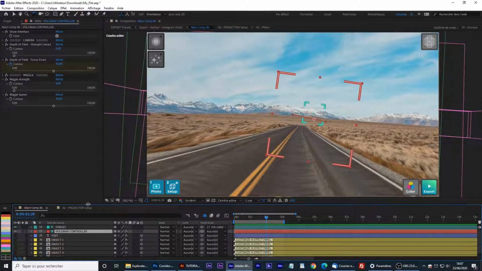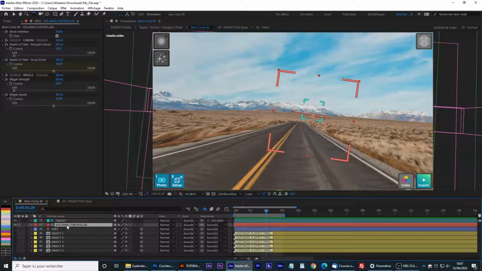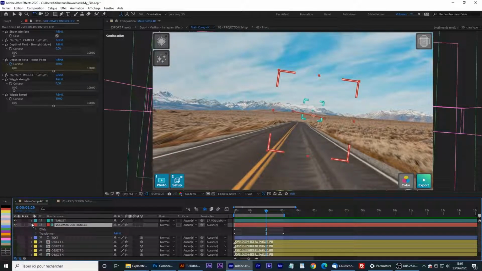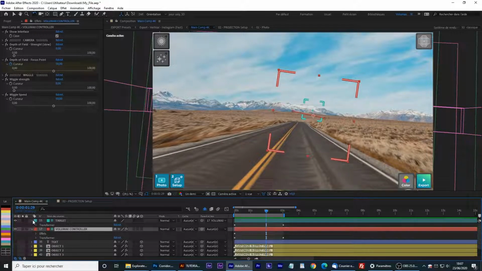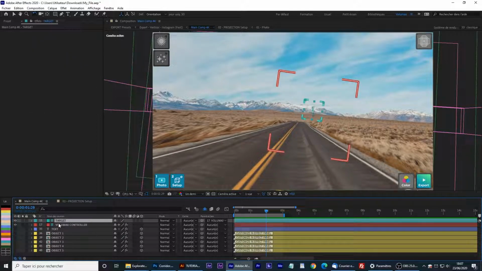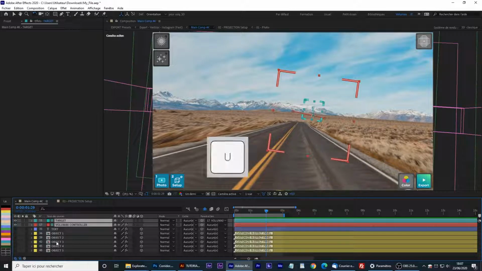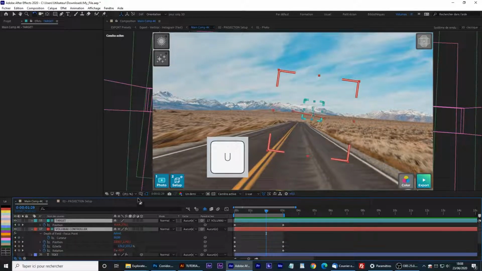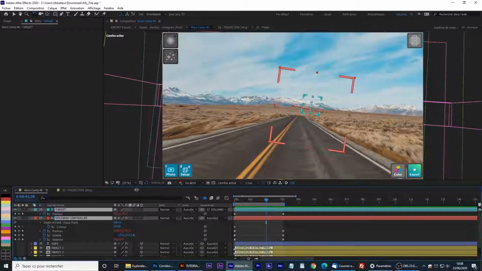To see all the keys we created automatically, you have to open your layers by using the little arrow here. But there's an easy way to see them faster, which is to select the two of them and use the U key on your keyboard. That will show you all the animated keys of your layers.